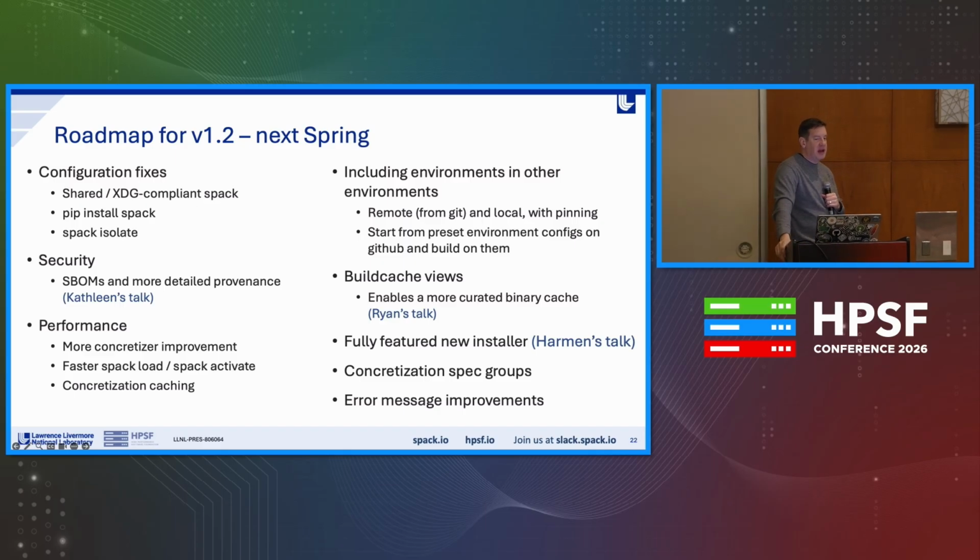Including environments, I already talked about that, but I'm very excited about that. I think that's going to enable people to share and compose Spack config way easier. I think we're already using it in CI to better organize all the YAML files that we use to configure our builds. And so I think that's going to help folks with their own environments and to reduce the complexity.